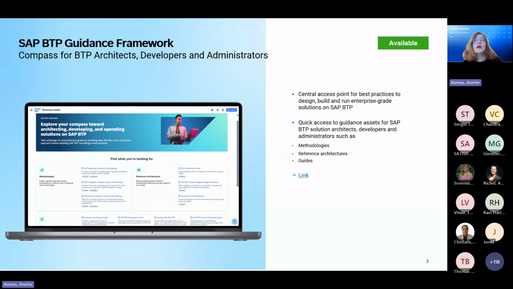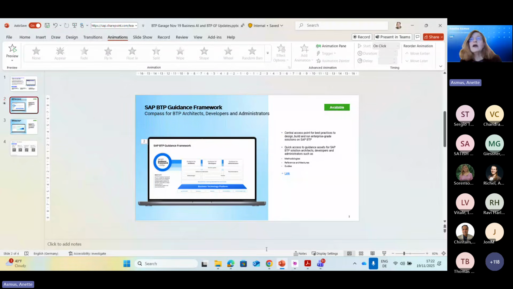For example, how to integrate non-SAP applications, legacy integration applications in the mix with your SAP applications. And of course, also an important topic, how to design and build clean core compliant applications for your SAP S/4HANA extensions. So with that, let's quickly jump back to the live web environment.